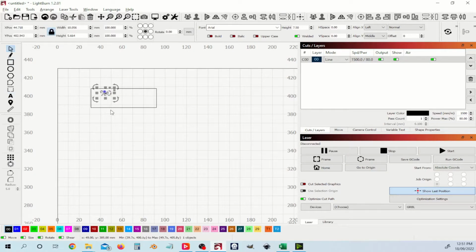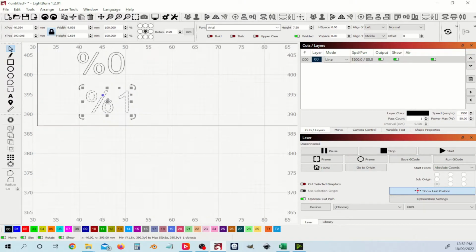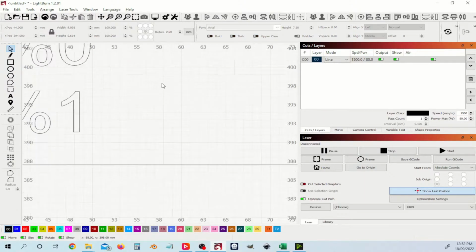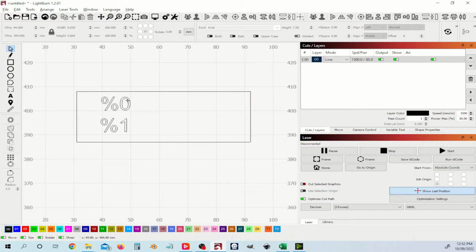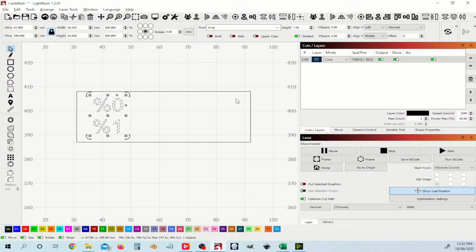I'm going to create a second text entry here, and just going to put that just below the first name, and I'm going to type %1. Now again, by saying %1, the number 1 represents the second column, which is going to have the list of our players' surnames in the listing here. So I'm just going to zoom in a bit and just match that up with that one there. So that's nice and even. Select those. There we go.